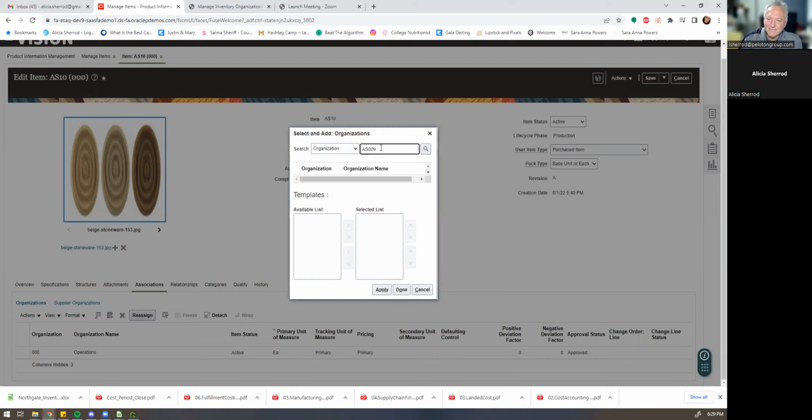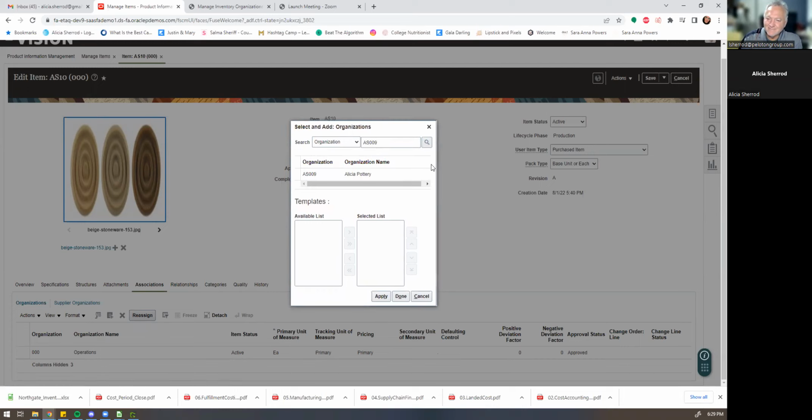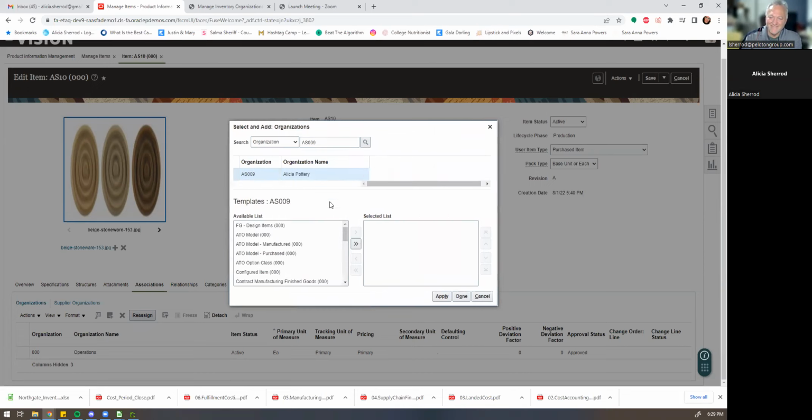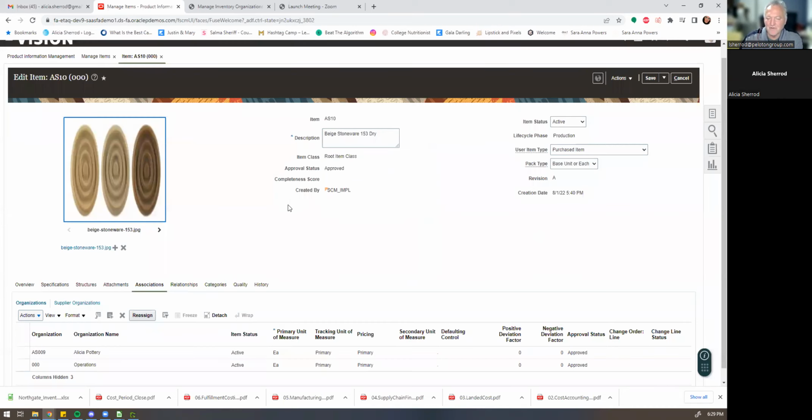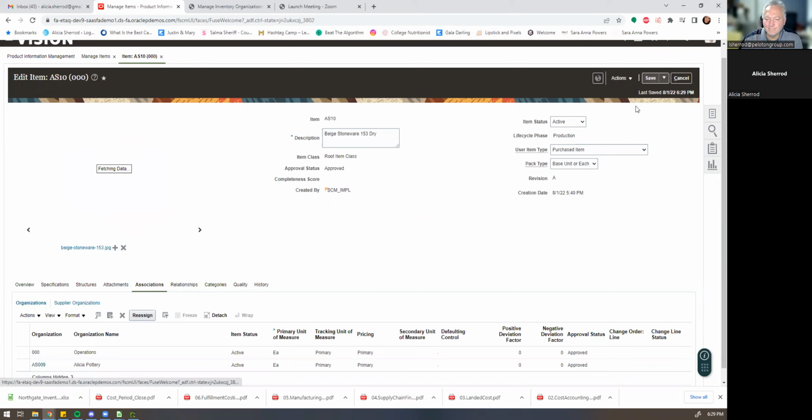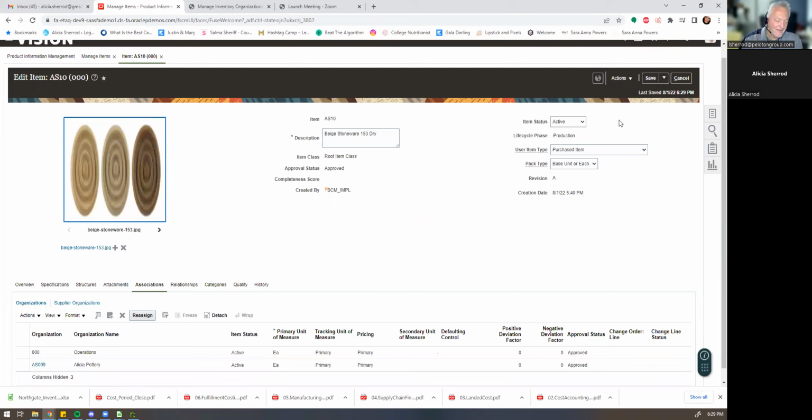Is it my main org? Yes, it is. I thought it didn't have a sub inventory. Sub-inventories are assigned to the organization, not to the item so much. Okay, save. Even though I did that earlier. I'm sure you did.